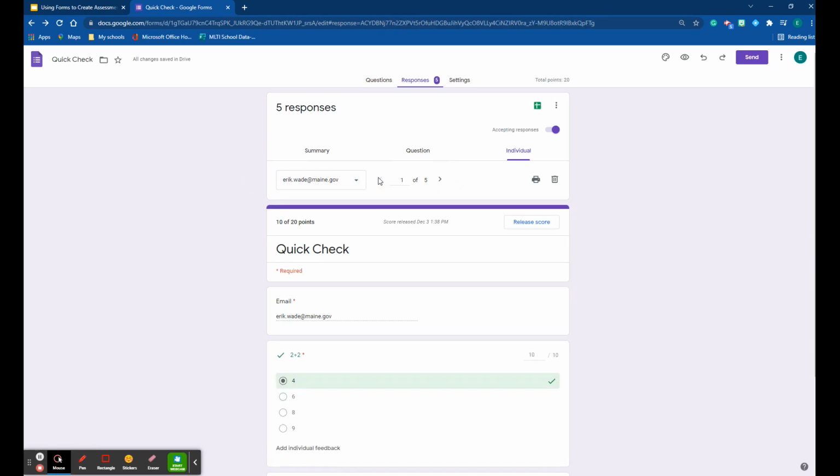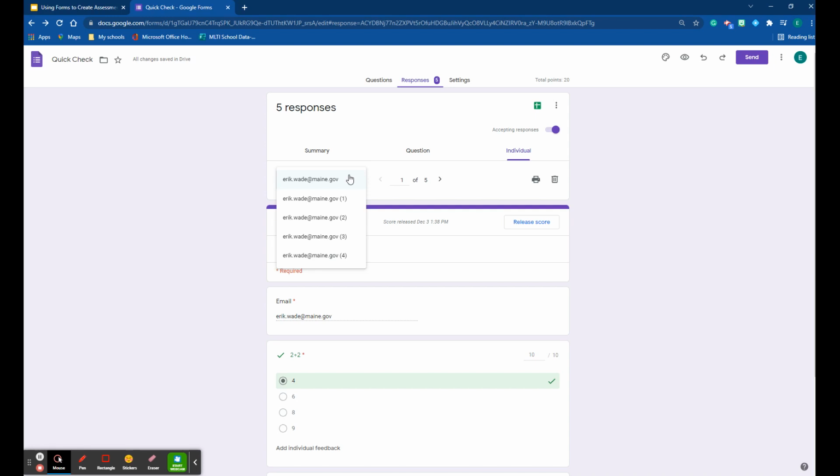But for instance, what I have found is that if I'm using this as an exit ticket and I want students to be able to do this more than once, which is what I used when we were in lockdown, a March ago or whatever, and was teaching remotely from home.